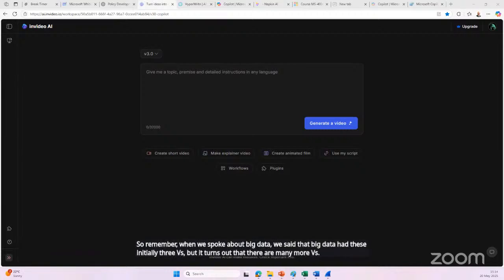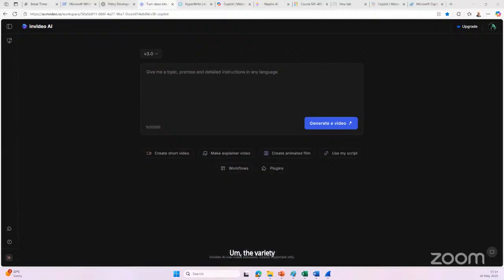We spoke about the volume of the data. The greater the volume of the data that's being generated and stored, in other words, terabytes or petabytes of data, that's much better than a small amount of data. The variety of the data, not only the different types of data, but the different sources of data. The more sources we have for data, the more accurate the prediction is going to be, right?